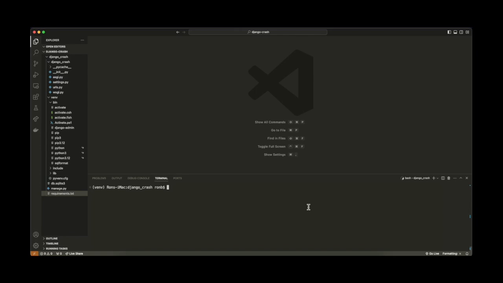So let's do that. Now, first, before we create the app, we want to make sure that we have the virtual environment activated, which we do have here, as you can see, because we have this prefix. Next up, let's just see what folder we're currently in. So if I ls, you'll see that we're currently in the same folder where the manage.py file is.